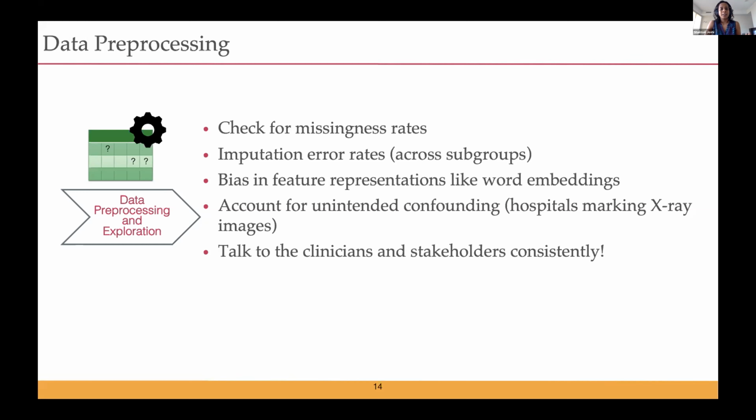There's also unintended confounding that comes out. There's work that shows that when convolutional neural networks were used to diagnose pneumonia from chest x-rays, they were actually much better at figuring out what hospital the data is from because of certain marks and metadata that get attached to these x-rays.